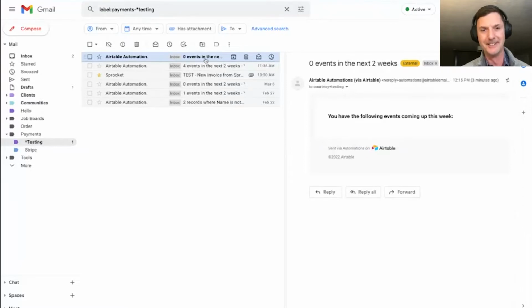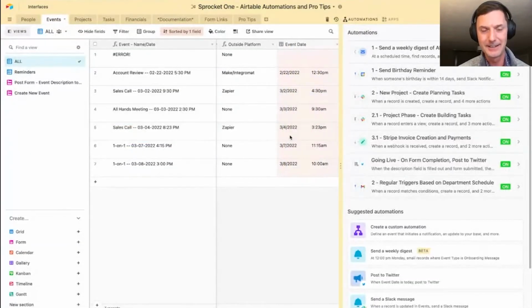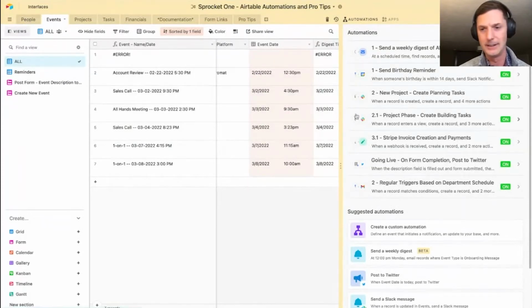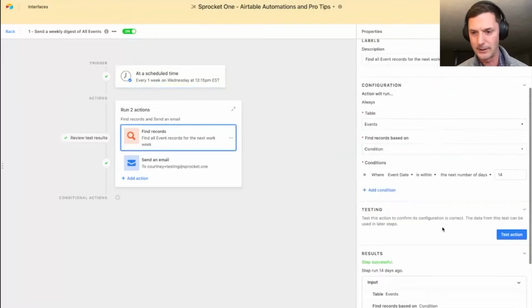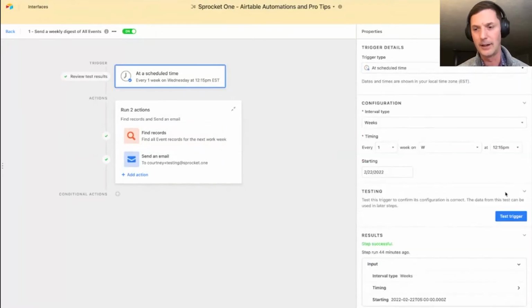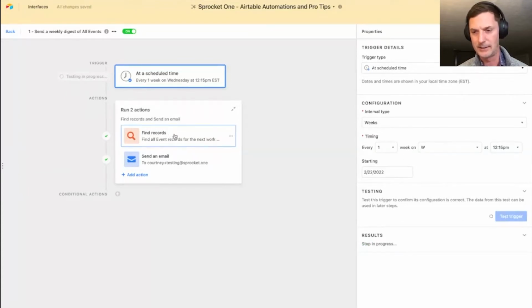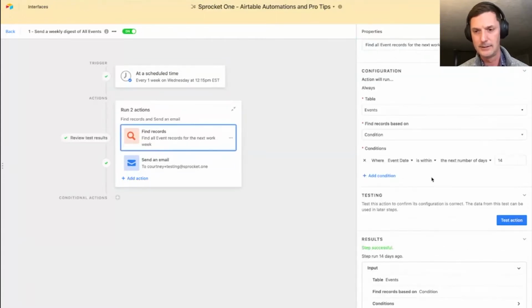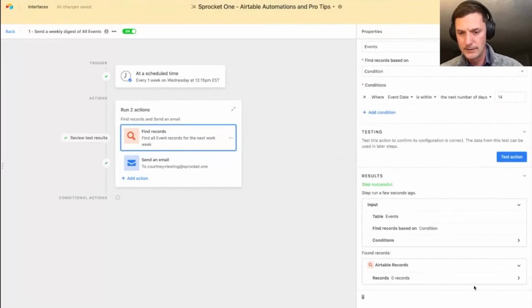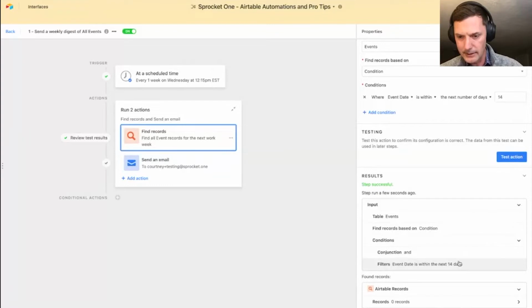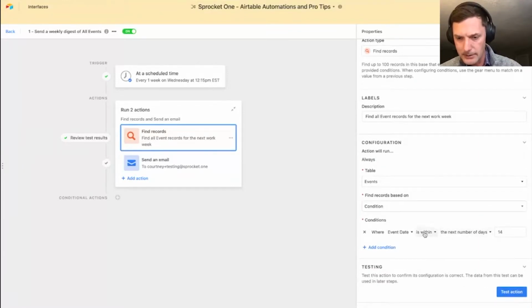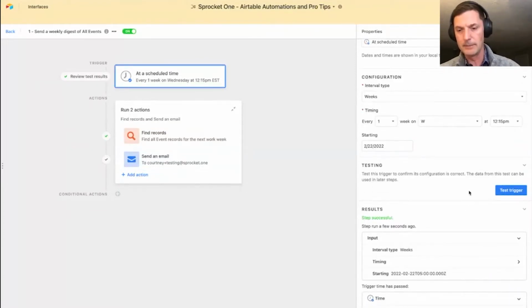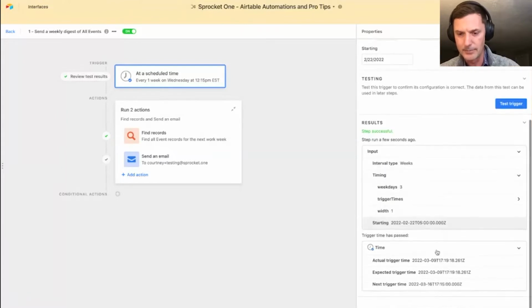And then here's an email that says there are 0 events scheduled because I forgot to update the event dates in here. The next 2 weeks, find all records. All right, so we'll just test this again. I think I turned this on a little too late. You know what? I totally screwed this up. Well, it did go out. It did not find any records, but I will just skip ahead.